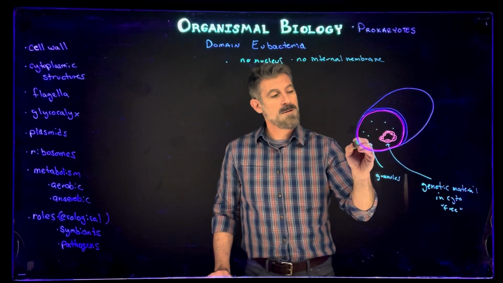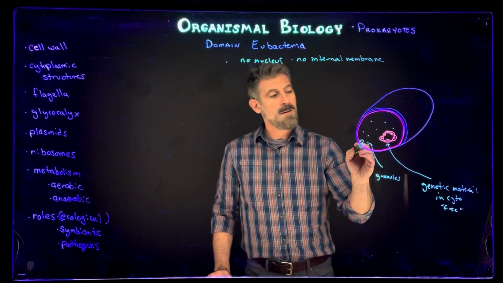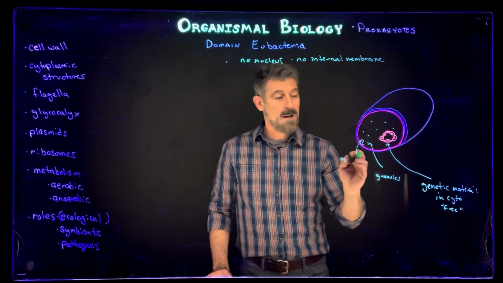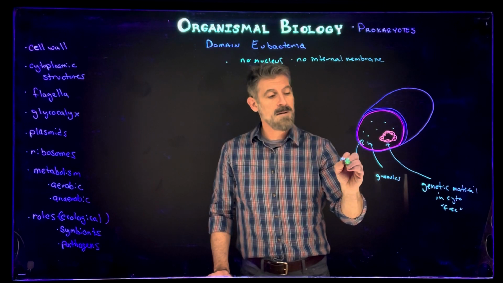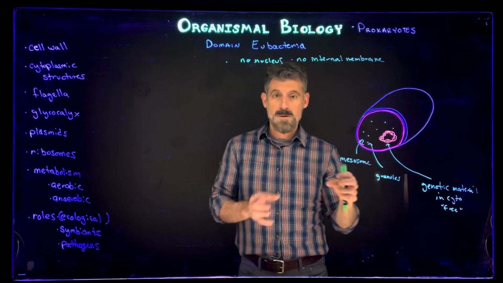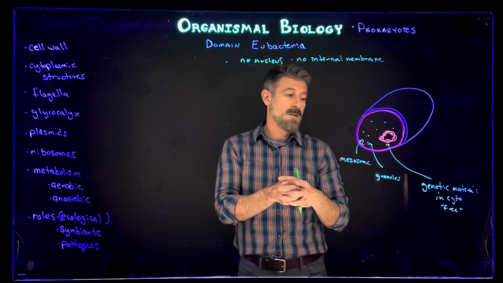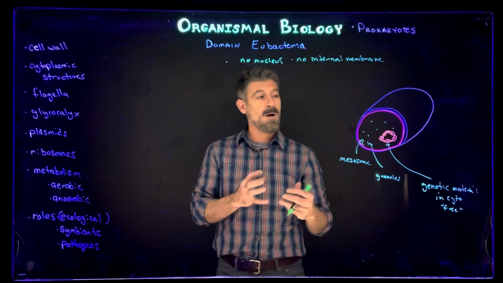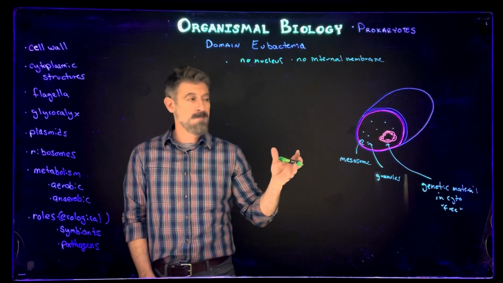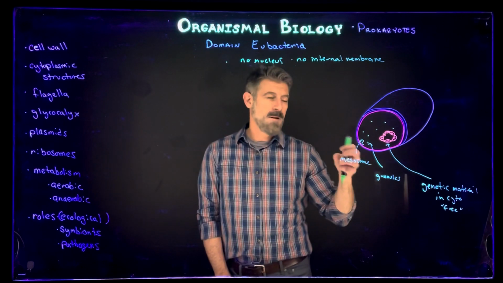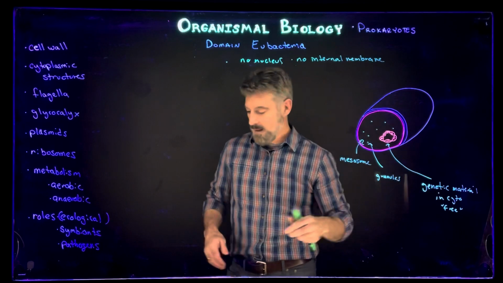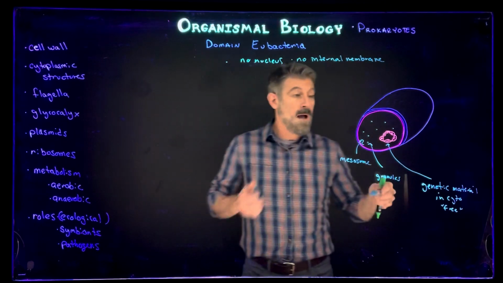And they can also form little pockets called mesosomes, which are kind of like membranous structures, like a little organelle. And things called inclusions, which are, again, groupings of molecules, like the granules, all together in one compartment. So they can alter somewhat the concentration of things in the cytoplasm by clustering or grouping things together. But the main thing we should be focused on is that the genetic material is not surrounded by a membrane.